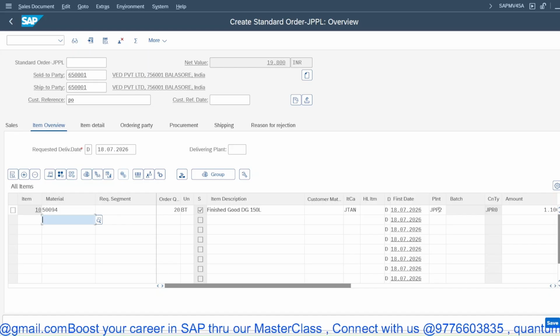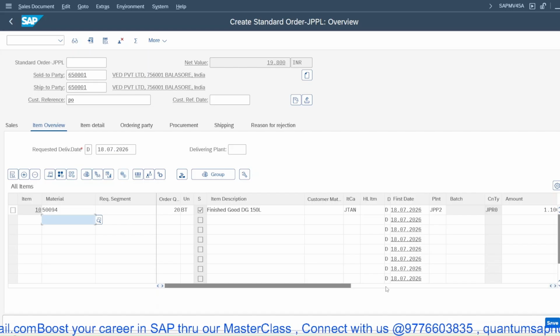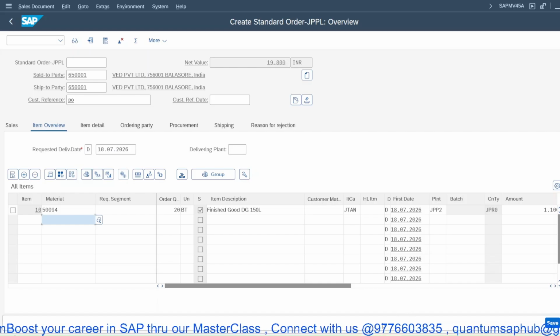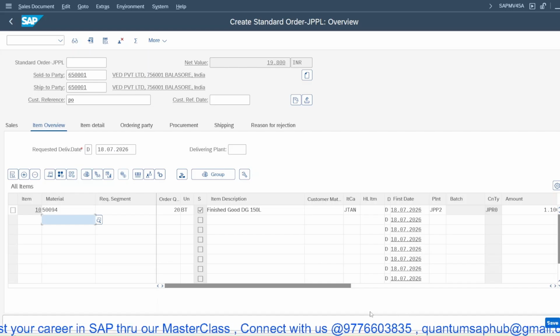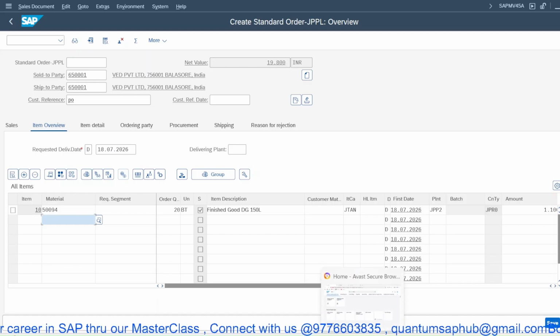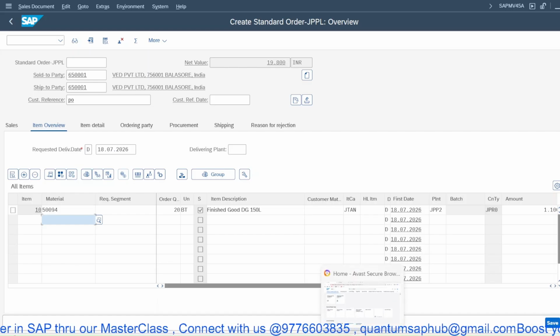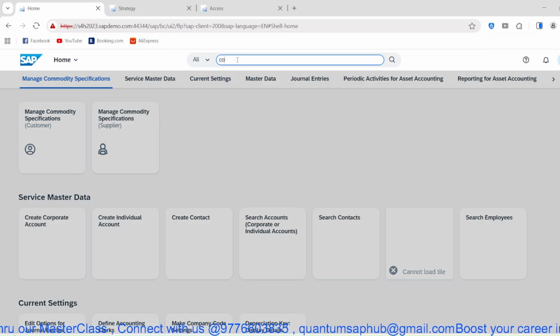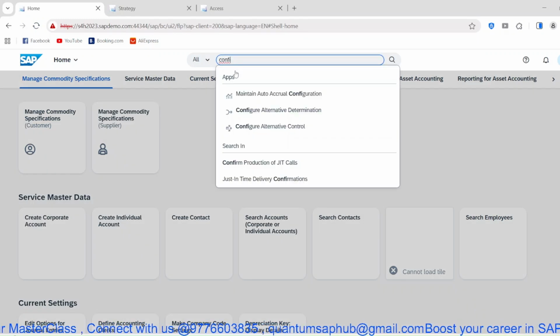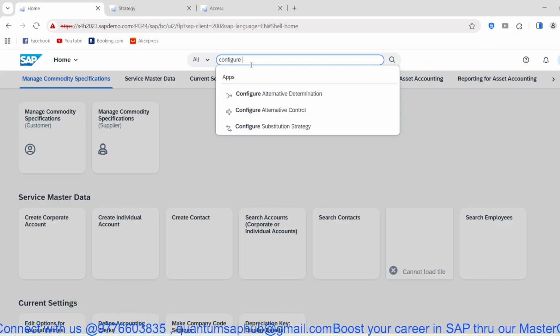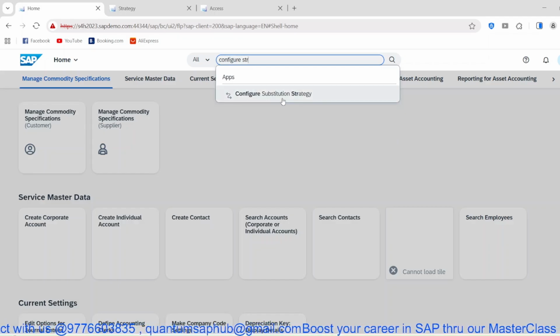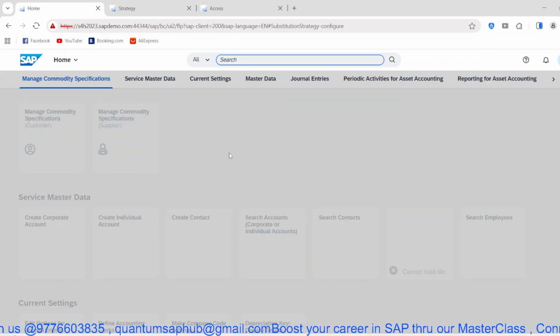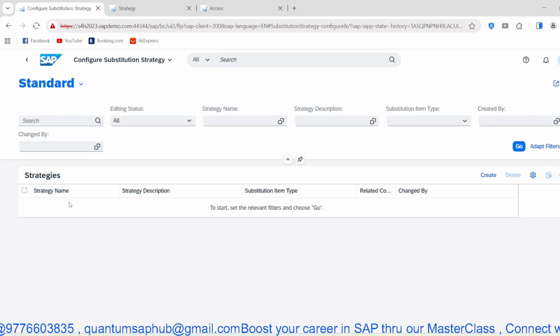Now we will see, we created the substitution strategy as inline substitution. Okay, so now we will go to configure substitution strategy.